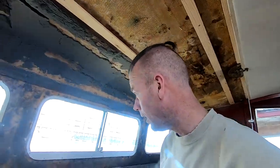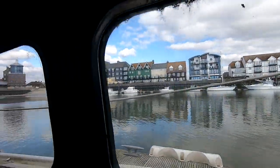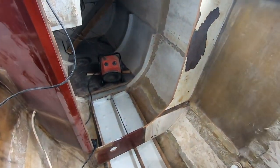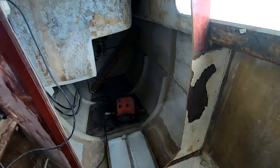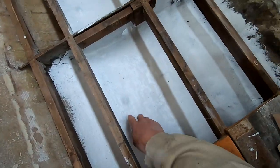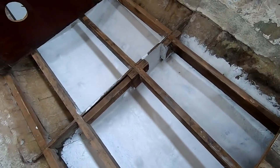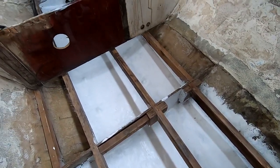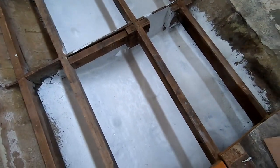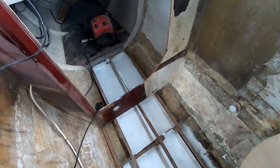Hey guys, another weekend working on the boat. It's alright outside, about 9 degrees, bit of sun, bit of cloud. It's about 1 o'clock on a Saturday afternoon, so I left a little bit late to come down here. But the flow coat that I put on has gone off nicely. Not pretty, but a hell of a lot better than what was under there before.